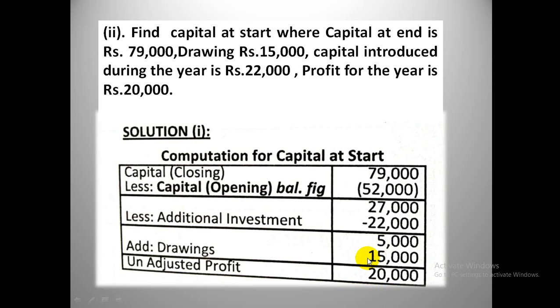From 20 we will subtract 15 and we will get this amount, and if we have this amount and we want to reach this amount, we will finally be adding back the amount, and that is how you will get this amount. From this 27, you know that after subtracting this amount you are getting 27. So if you subtract 27 from 79, you will get your missing figure, that is 52,000.